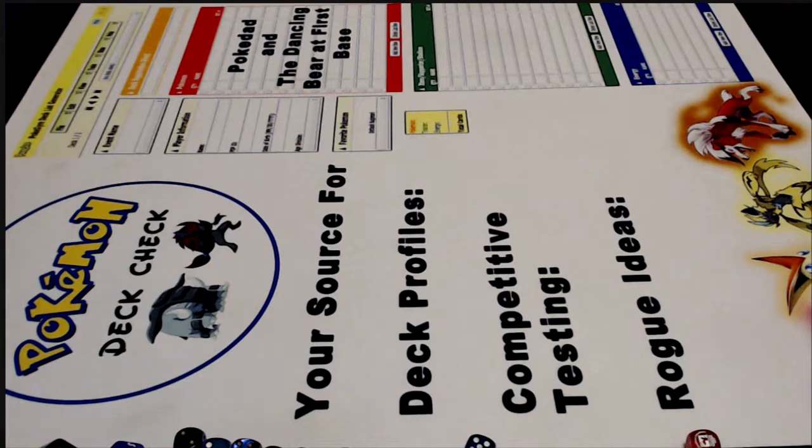Hey, trainers, Poke Dad here, along with the Dancing Bear at first base. KK Shift 128. The ladies' man. You're right. Great beast in his natural habitat. You're right too. Poke Dad's always right.